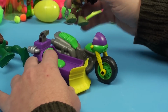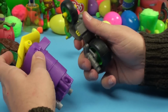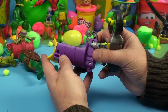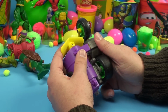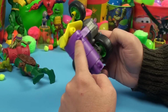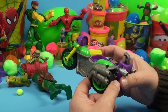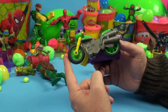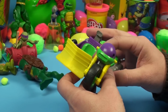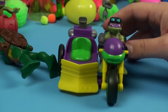All right, and then of course, let's move Donnie. These things are supposed to just pop apart, and it does, super easy. Look at that. Got a little tab here, and then on the other side, you got a little slot. Insert the tab in the slot, push easily, and it just clicks right in. Well, that's pretty cool. I like the design on this. This is like half of a sewer barrel that they've cut to make a little sidecar. I like that. It's a neat little detail. The wheels roll really nice. A nice little toy, not heavy, but it's got a good weight to it. It's certainly not light. Very, very cool stuff. And there you go.